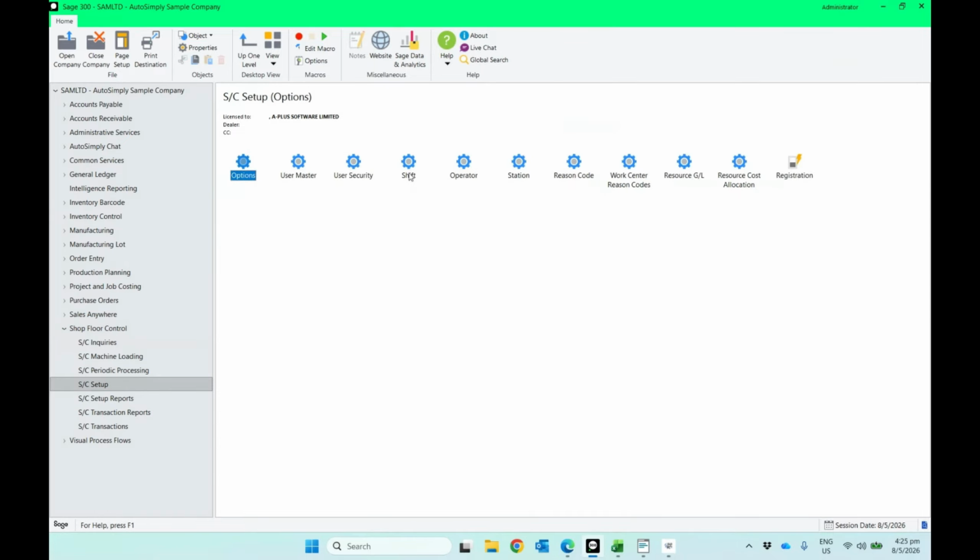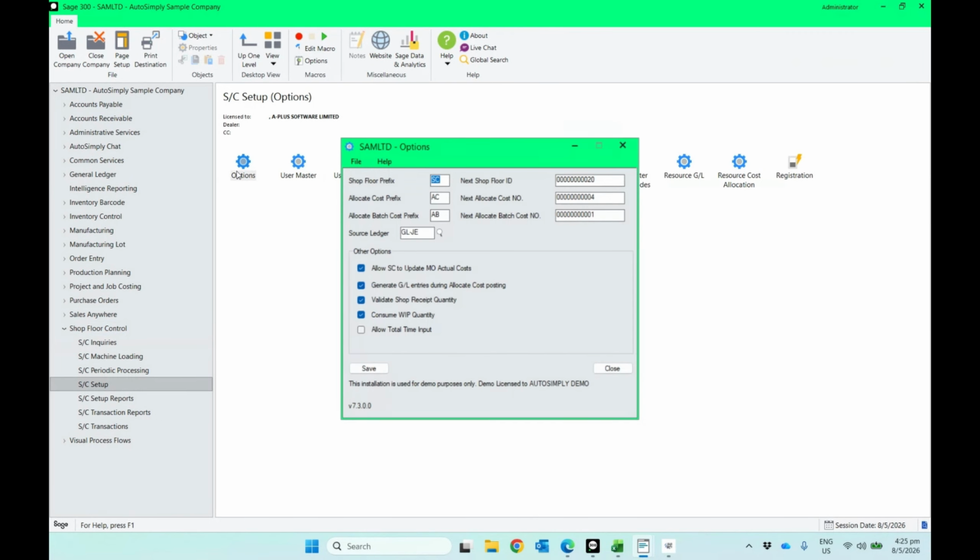Just to wrap up ShopFloor control, see here that we do have some options. Do we want to consume WIP? Remember when we were talking about manufacturing order earlier today, we have an extra optional transaction of consuming WIP. If the client is using ShopFloor control, the WIP consumption can be linked to the operation. As I'm doing a receipt quantity at operation assembly, the system can automatically consume the WIP for assembly as well. So this is just an option for us to do that.